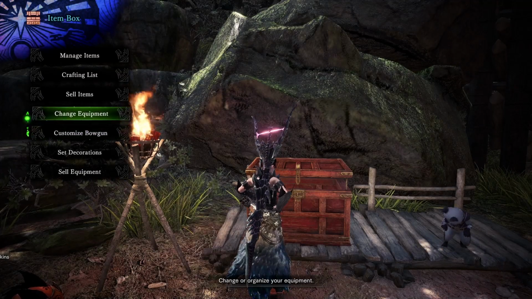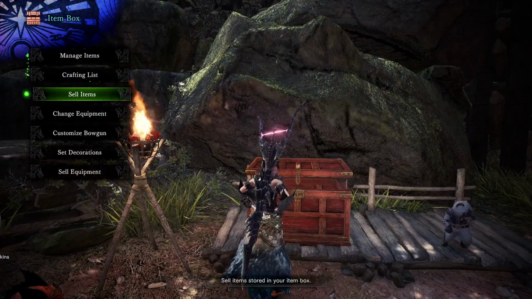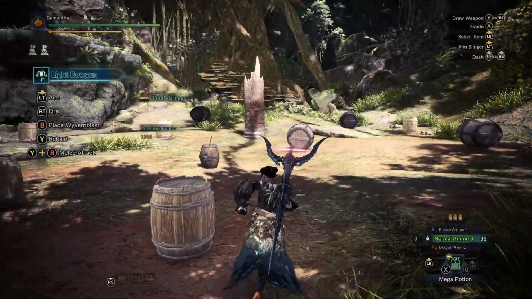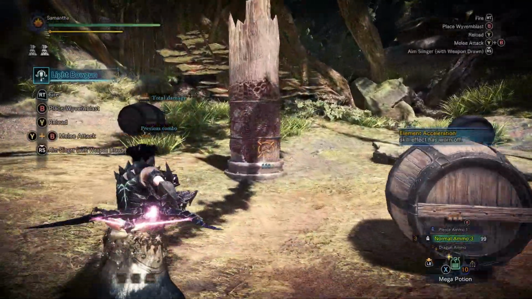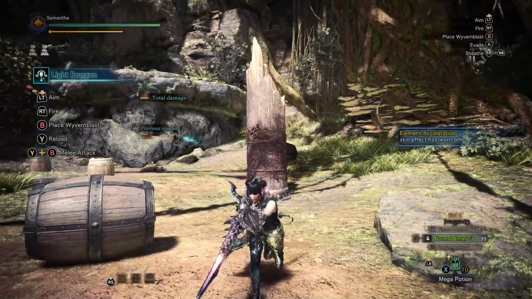So yeah, those were the builds. The next clip is just going to be a full Alatreon fight with the weapon, so if you don't want to watch that, then there you go, there's your chance to click off now. If you want to see how the weapon performs against Alatreon, then continue watching. But anyway, that's the build.